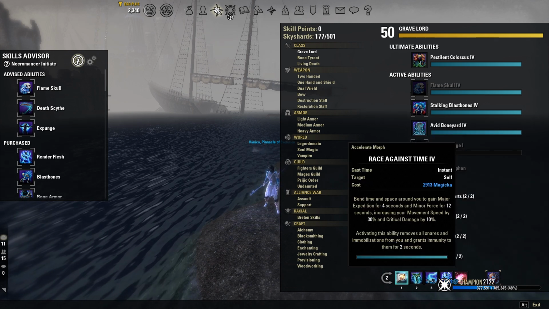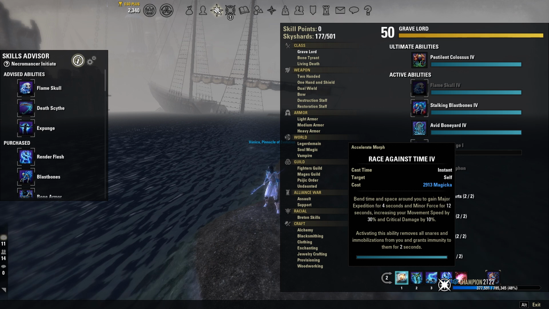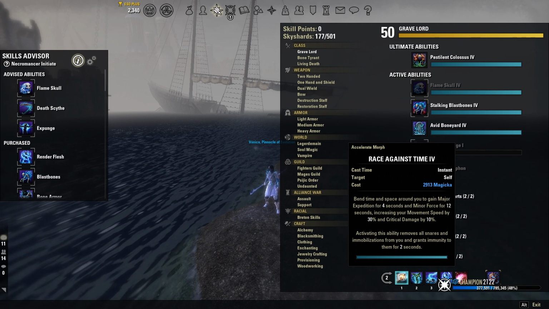And then our back bar is going to look like this. Race Against Time. Whenever you're in combat, this is going to proc your Wretched Vitality, so it's going to increase your recovery just from that. But on top of that, this is going to be your snare removal, and it's also going to increase your critical damage by 10%.